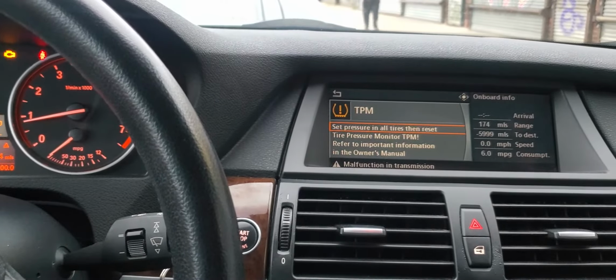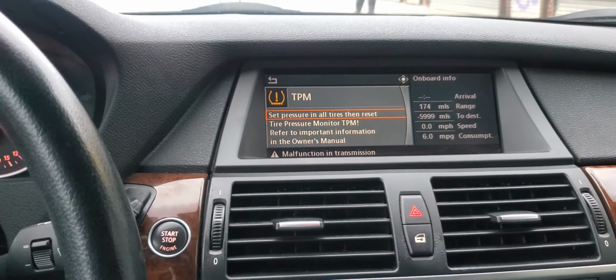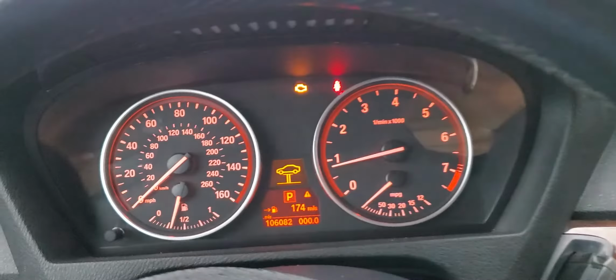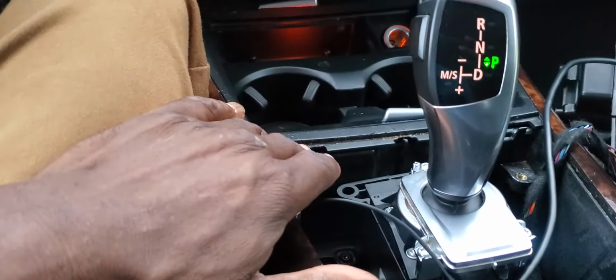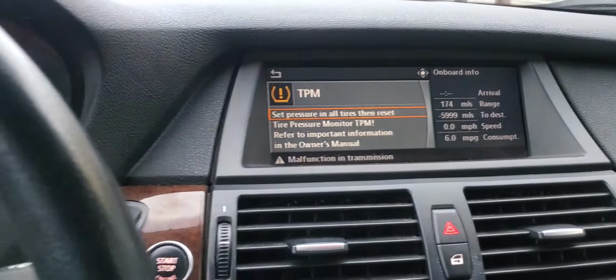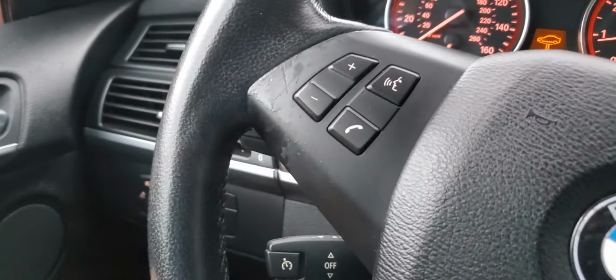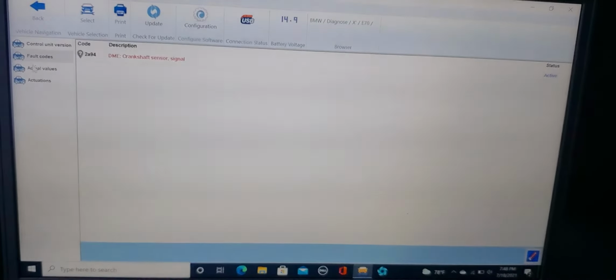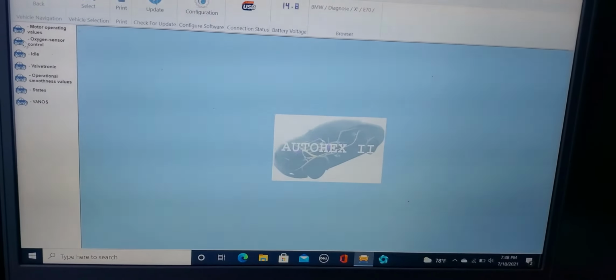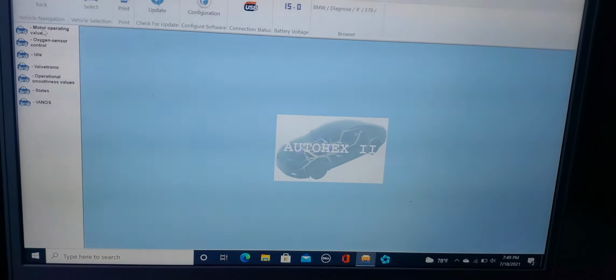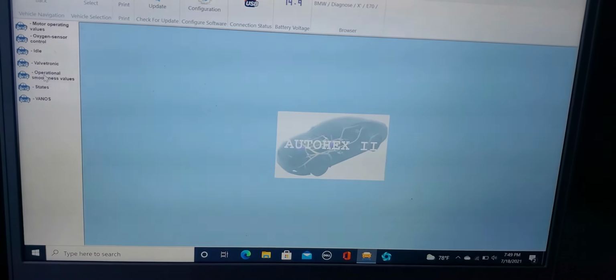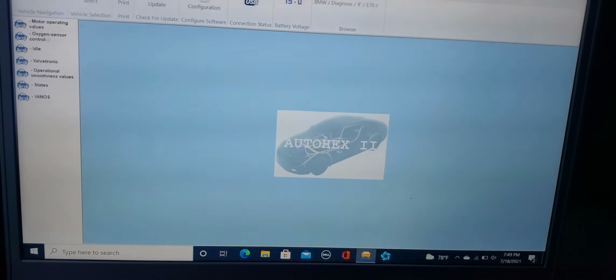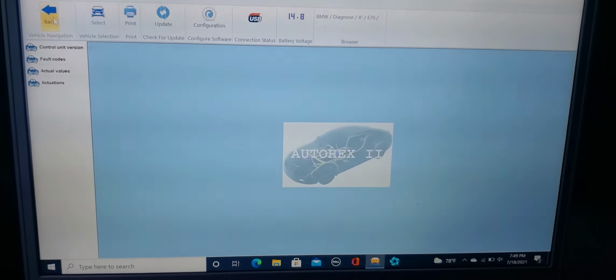That means if you take the crankshaft sensor on this car and you throw it away, you still will be able to start this car. But what happens? It's going to send a signal, and the transmission will go into limp mode because it's not seeing the correct information to change speeds. So we have two problems. We have a crankshaft sensor problem. We have to deal with it, and like here, if you can see actual values, if available. I don't believe there's gonna be any value for the crankshaft sensor. But leave this one, we already know the code.